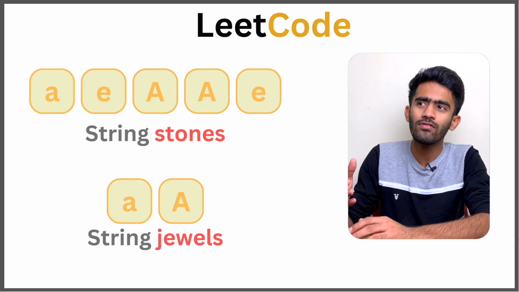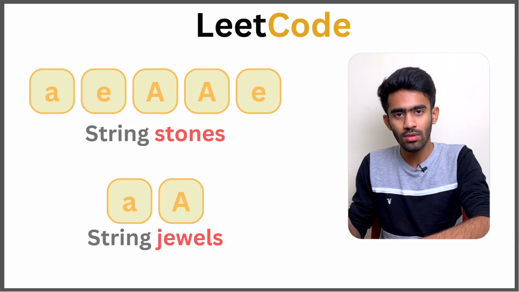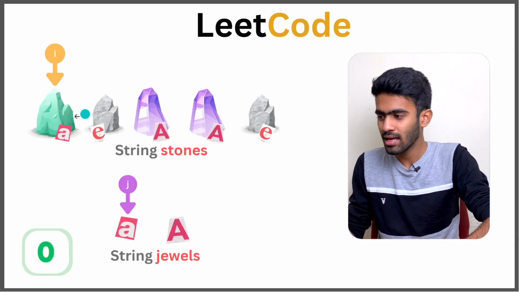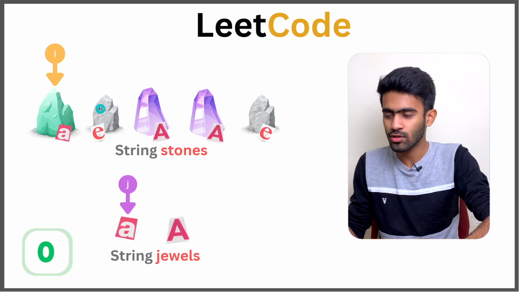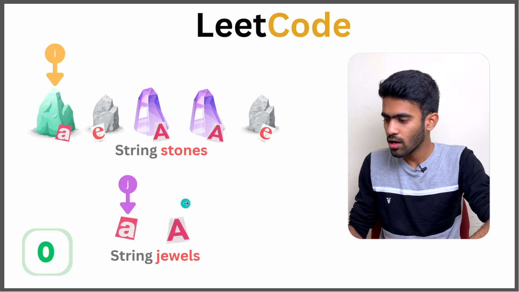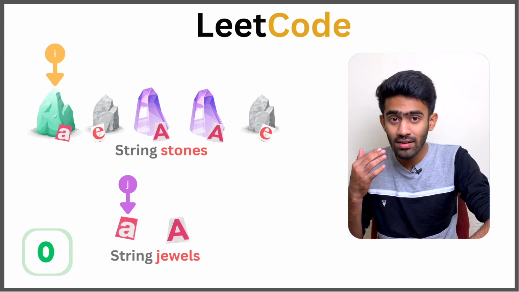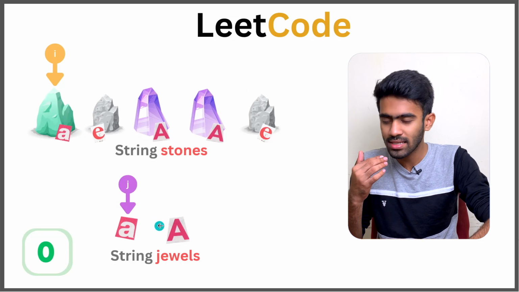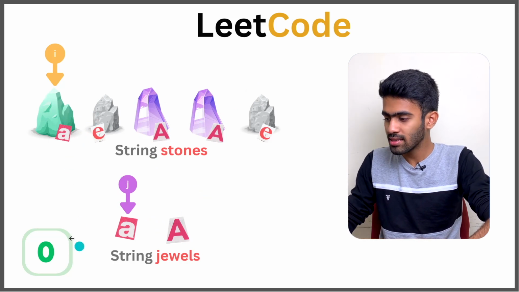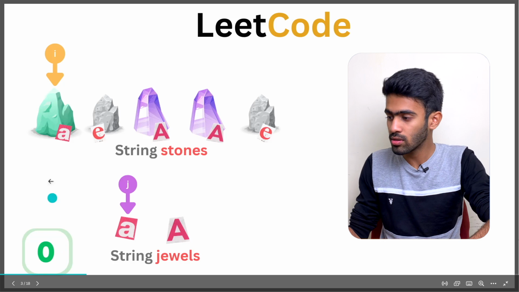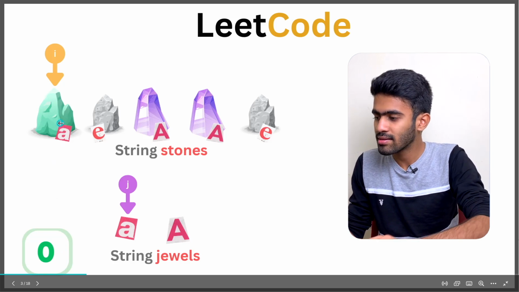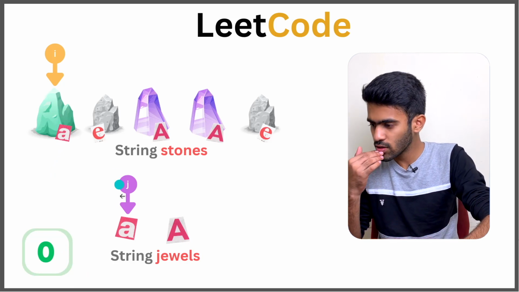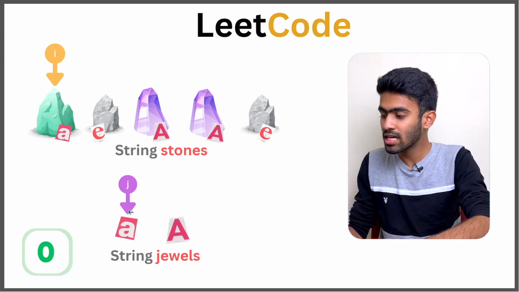But how would we make the computer do this, similar to how we did? We'll take the stones like this. This is a jewel and this is a stone, that is how we differentiated this. We'll traverse this array and check whether each of these stones is present in the jewels. For example, this represents the jewel count. Starting with this, is the given stone A present in the jewels? Yes, it is present. So we'll increment the counter by 1.